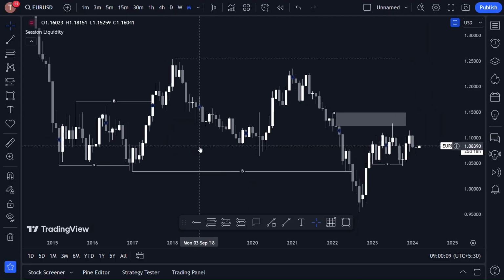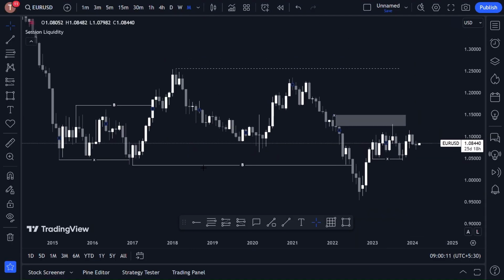So this is the monthly chart of Euro USD, and the price was having equal lows. The price swept these equal lows and broke this high. This gave us a strong low. The price reacted from this strong low but couldn't break this high. Rather, it broke below the strong low. This breaking of the strong low gave us a bearish bias into the monthly time frame.